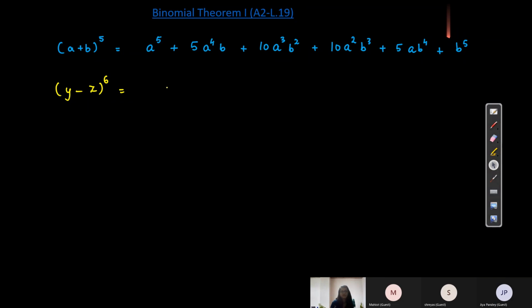What will happen in this case? Would some numbers be negative? Some, yes. So some of the terms, see over here you have, okay, and did you observe one thing? When the exponent was 5, then how many terms did we have? 1, 2, 3, 4, 5, 6. When the exponent was 5, we had 6 terms.